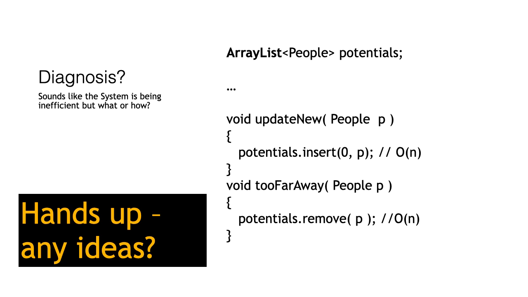There's one that is called update new. And what it does is, if a new person is discovered, it basically adds it, inserts it into the array. But it inserts it at the beginning. And later on, if someone's too far away and it's lost radio contact via Bluetooth with the other person, it calls the remove function on the array list. So what's the problem? Think about that for a second. Try writing it in your notepad and into the system if you have it. And let's start up with the next slide.